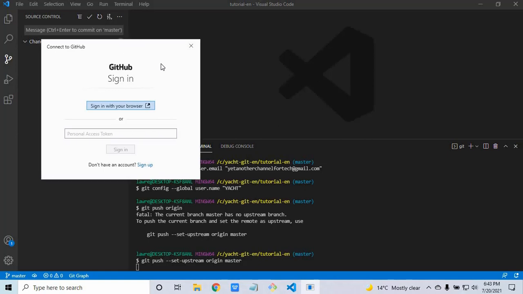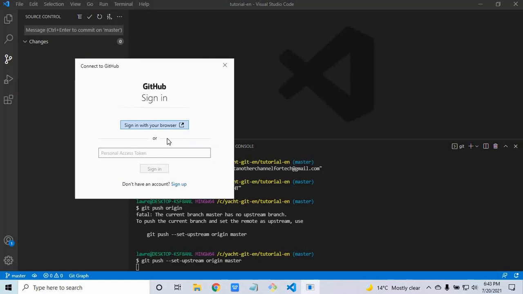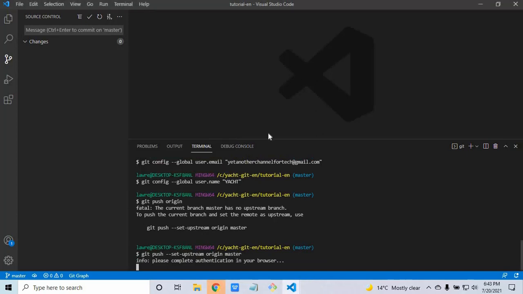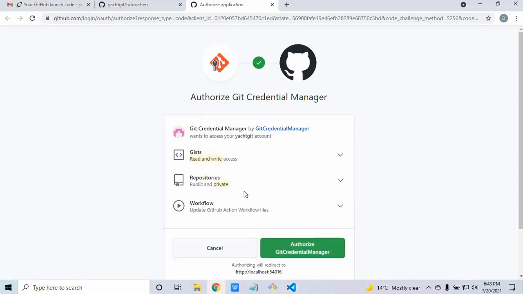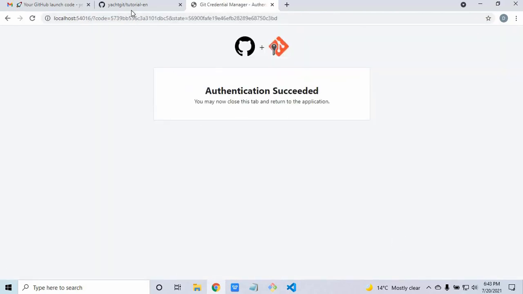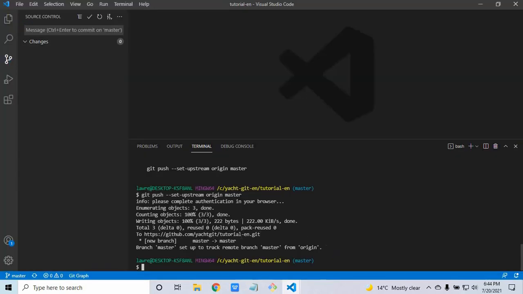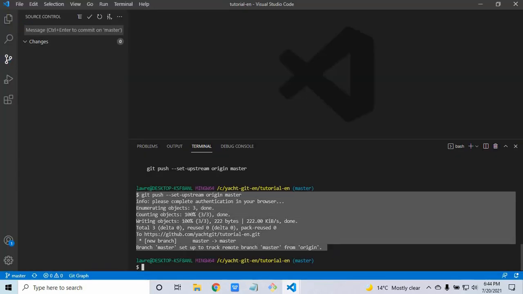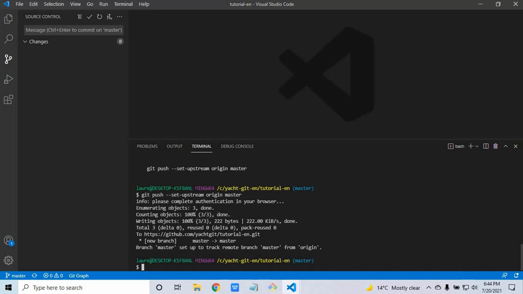Now, because this is the first time we're using this GitHub system, it will ask me to provide some authentication. In this case, we can use a personal access token or sign in with the browser. Let's sign in with the browser. It will ask me to authenticate the credential manager here. So the authentication succeeded because I have my GitHub account open here and I am logged in. And with this, see that meanwhile we were in the browser, the process of pushing changes happened. We're going to repeat that shortly.